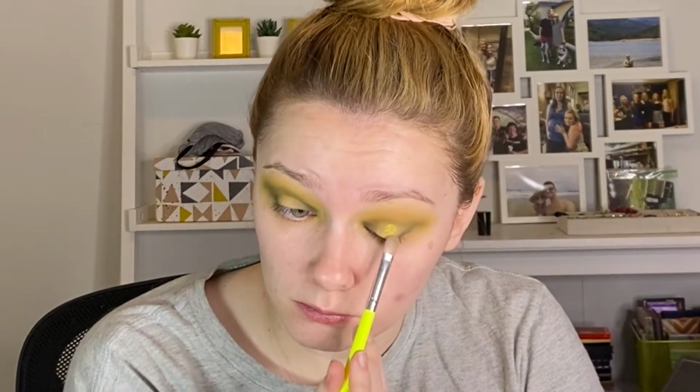And I'm going over it now with the Draw a Door shade to help blend it with the deeper of the 2 greenish yellowy shades. And just connected that over the top, and now we're blending with the Crystal Zodiac BH Cosmetics brush again and just blending that all over. And I'm placing the shade Neurotic on a flat eyeshadow brush that I did wet with MAC Fix Plus, and I'm just packing that all over the center of the lid.